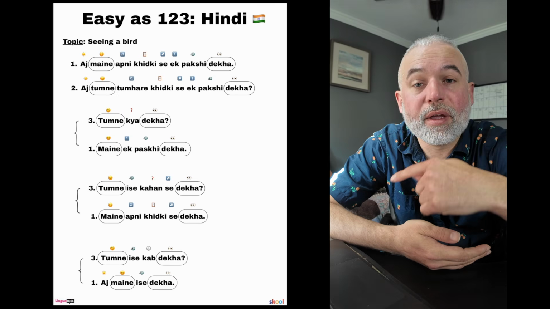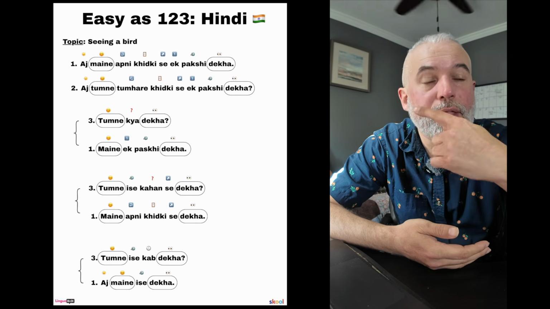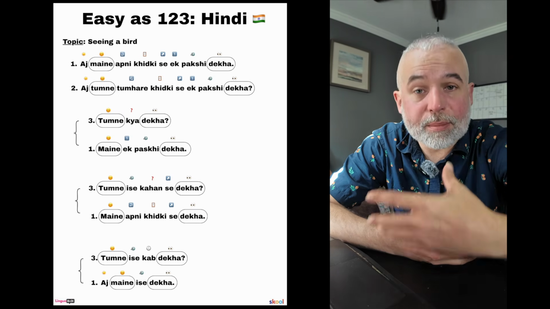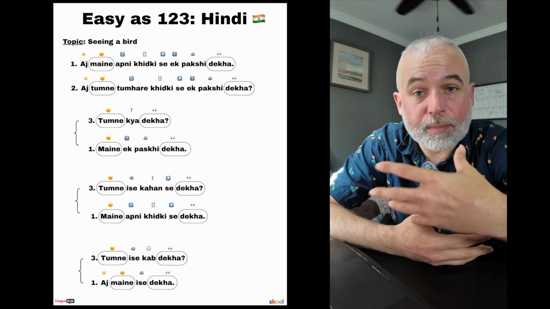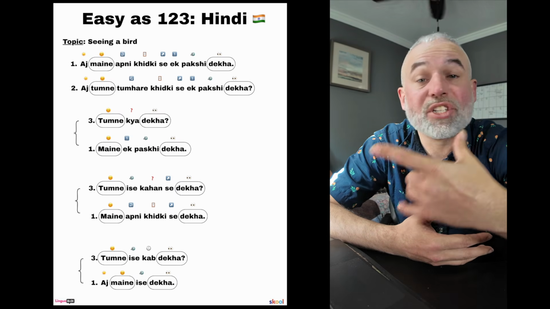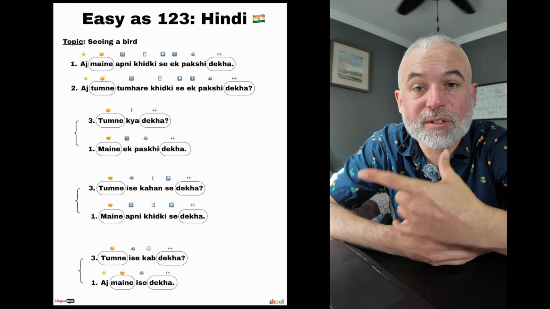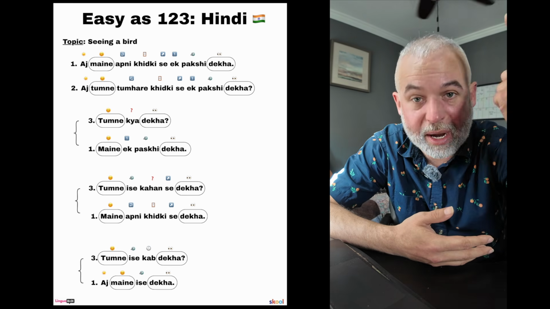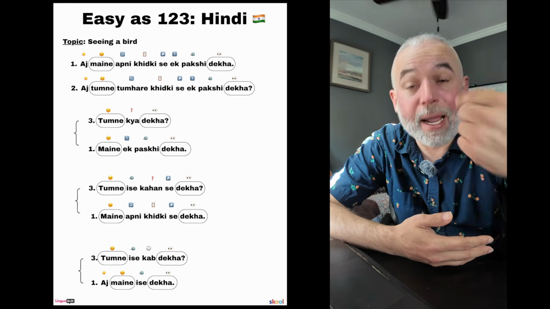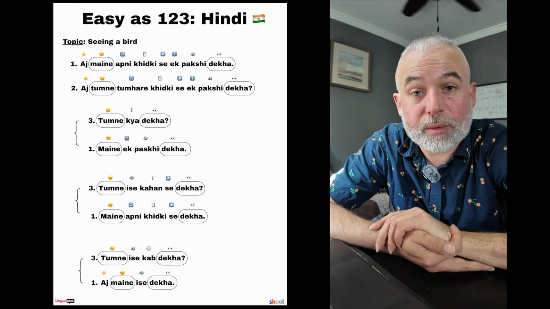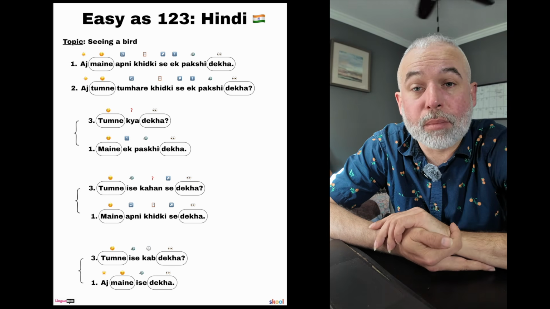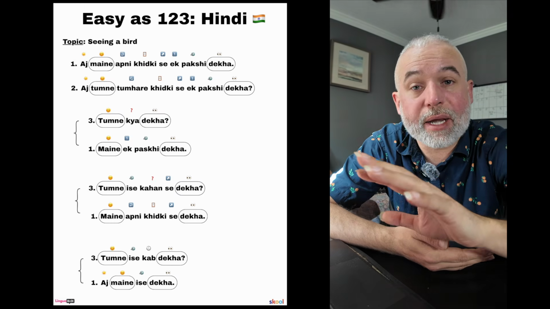That would be a way for me to practice the conversation game, the back and forth game of questions and answers with someone who actually speaks Hindi and knows how to do this by muscle memory because they speak. I'm the one that needs to build muscle memory. You see what I'm saying? And the only way to build muscle memory is to be able to push back against your question.